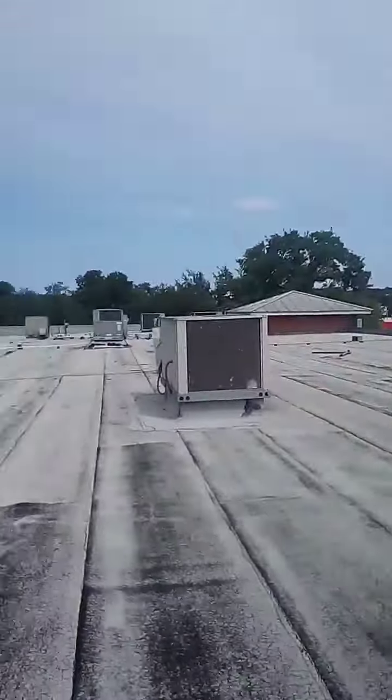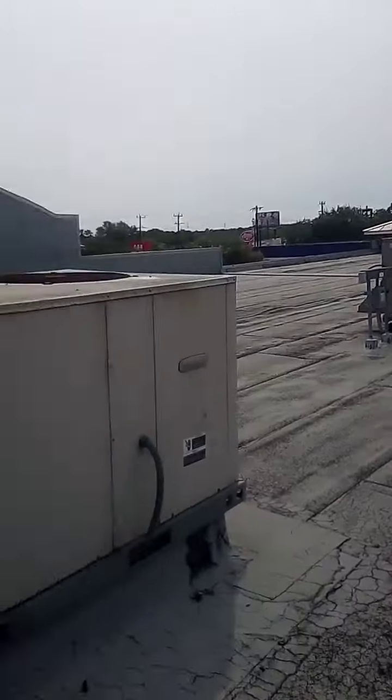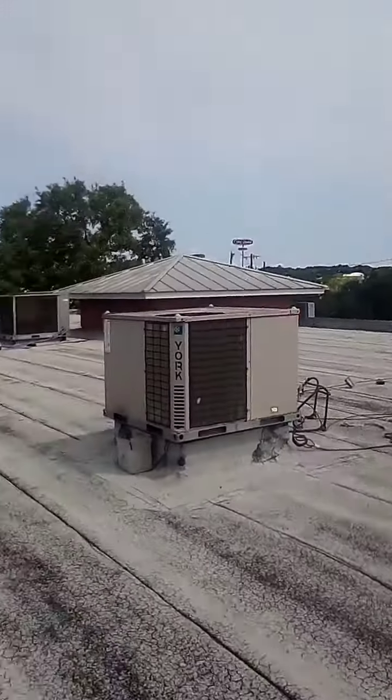Hi, welcome to another episode of Sunset Rider. We're up here with some rooftop units — gonna diagnose one. I just climbed up a fucking ladder, like two stories. And we got a mix of units up here. These are rooftop units, except for that one — it's like a regular house unit. I'm out here on Thousand Oaks and like, I guess 35 or some shit like that.